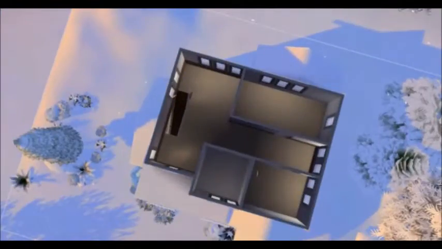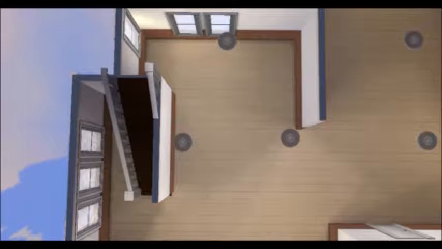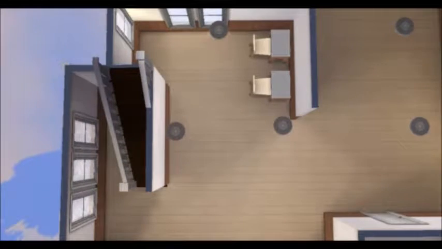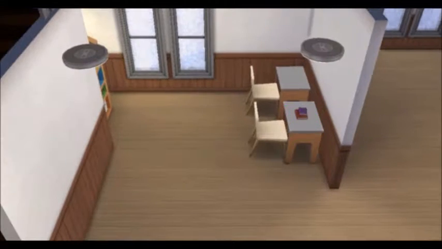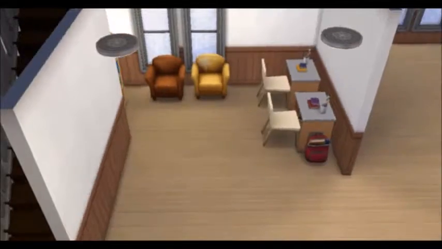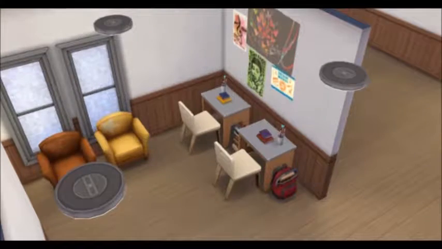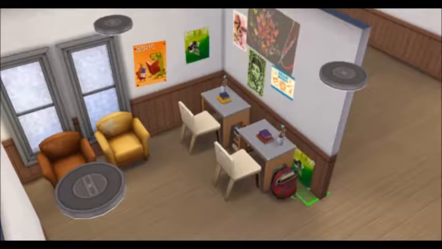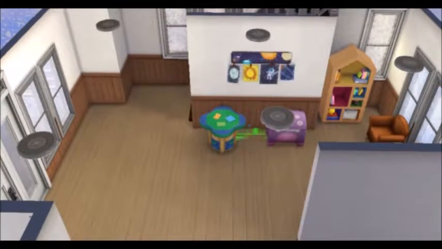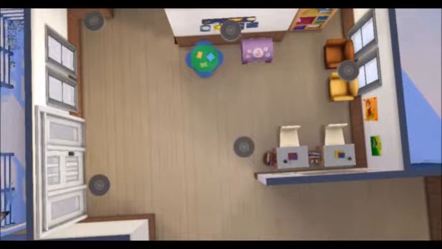But okay, so my plan for this house is to make it cozy and warm, but the layout just wasn't working. I put a homework area right here, which I'm doing right now, and then later on in the build I'm like, where is the living room going to go? Because I put the kitchen on the other side, and then I put a table. So I had to delete these chairs that I just put down. And then I put a TV and 2 couches, and it's kind of a tight fit, I have to say. I delete this stuff too, because that's where the TV goes.